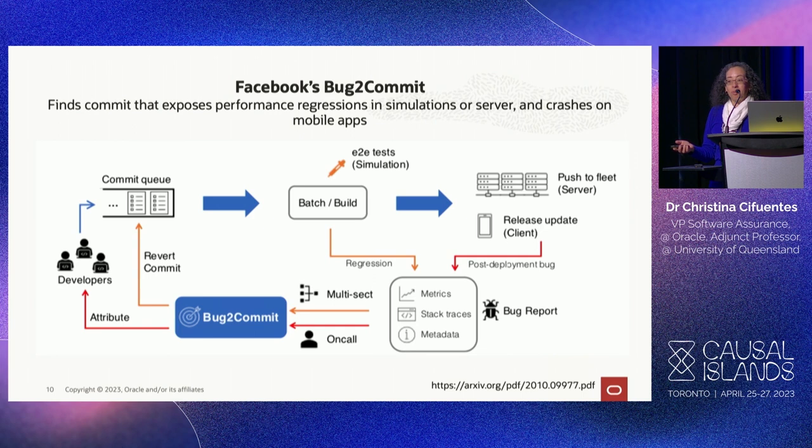And then we all know that when commits get pushed out, and you have your code going out, performance regressions can be introduced. And so there's this bug-to-commit system that looks into how to track, once you've pushed out your application, where there has been a performance regression, and feed that information back, so that the system will look for you into which particular commit was the one that ended up generating that particular performance regression, and help you revert that particular issue.